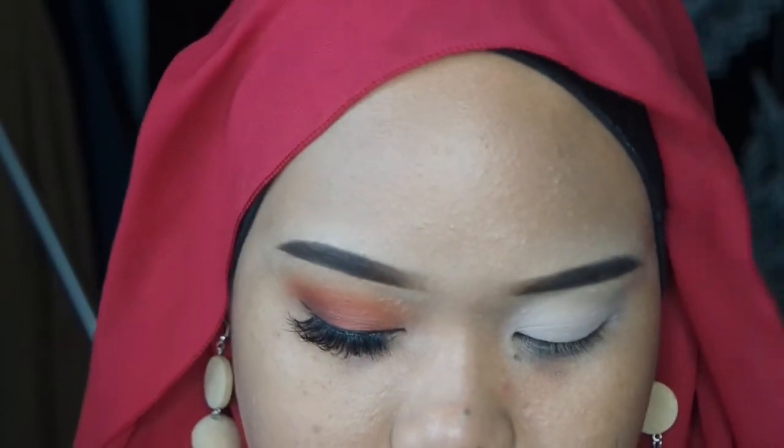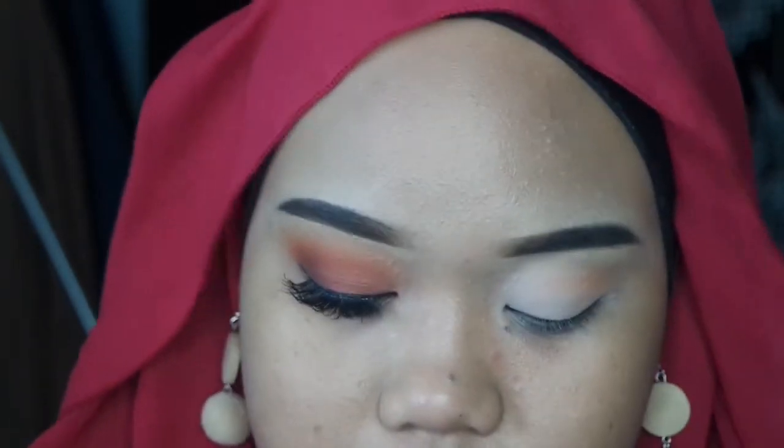Okay, now we're going to do a transition color. So I'm just going to use the color Tangerine, which is also my favorite transition color in this palette.